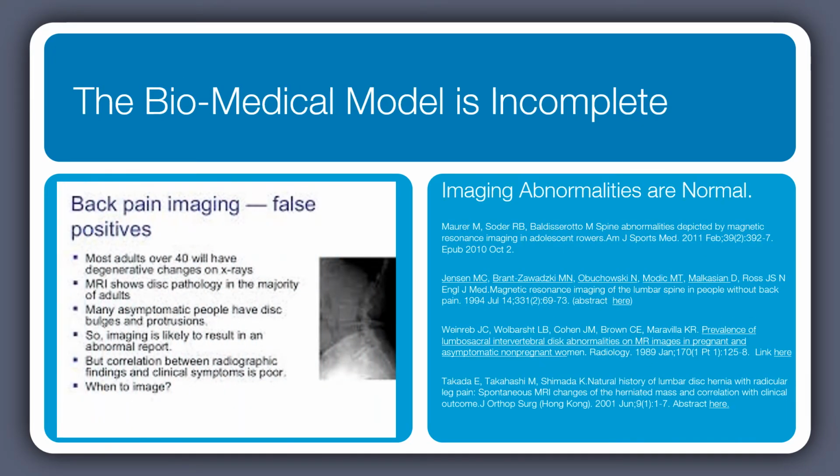In addition to this, there are plenty of people that on imaging findings on their x-rays or MRIs look like they should have some compression in the sciatic nerve, but they have no pain. Pretty much everybody over the age of 40 has some amount of degeneration in their spine, but at least half of those people don't have any pain at all. So please know that even though you may have some abnormalities on imaging, this does not mean that you have to live a life of pain.